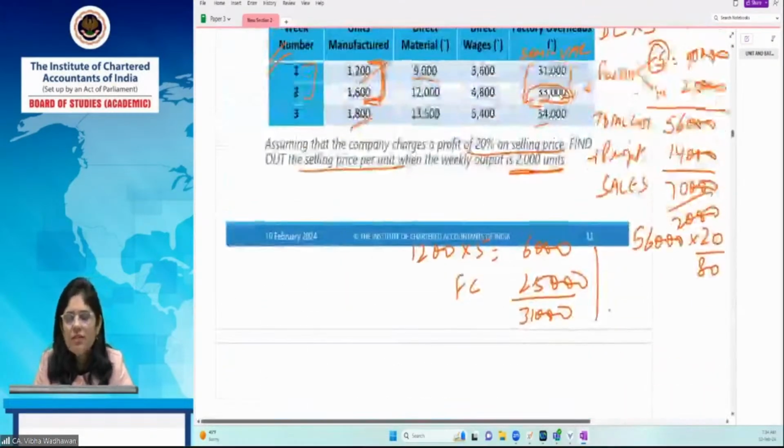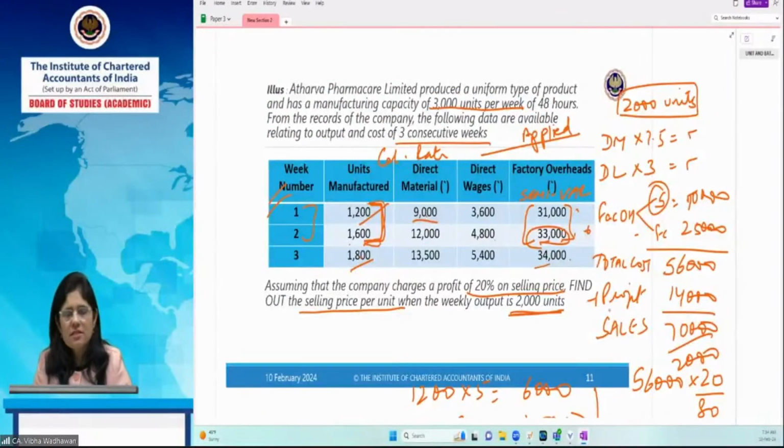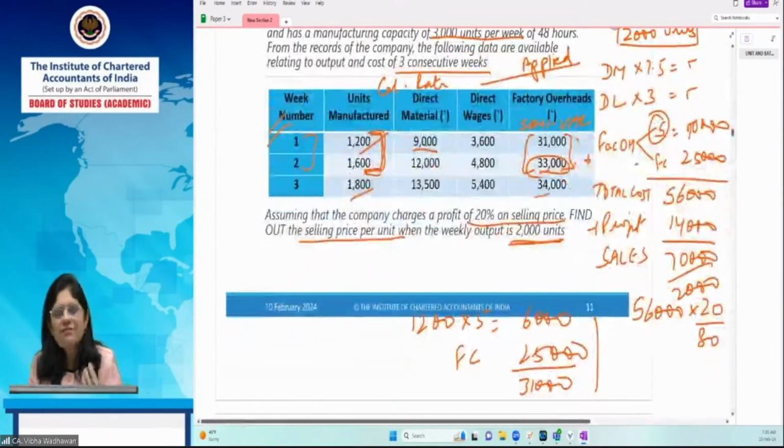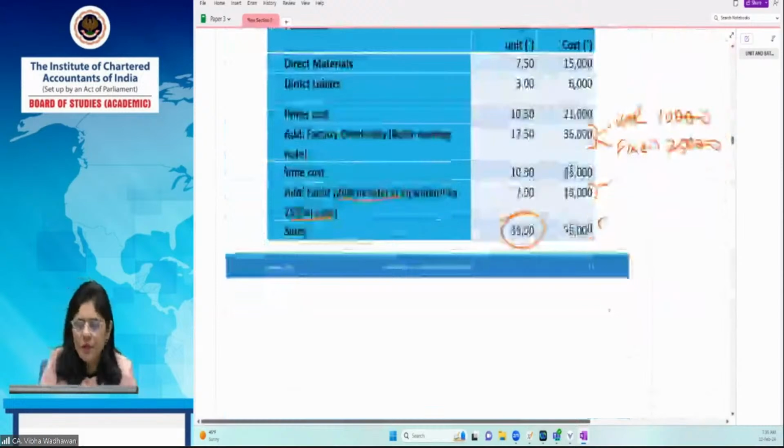Factory cost calculation, I have explained to you. Its factory overheads are semi-variable. So semi-variable, we split between variable and fixed. We calculate the variable portion. How do we calculate? Difference in cost divided by difference in units. This is one of the methods. So just revise semi-variable overheads, module 1, unit 1. Clear? In the introduction, we have already discussed how we segregate semi-variable into variable and fixed. Through those methods, we calculate the variable portion and the balance is the fixed one. Clear? Let us move further.